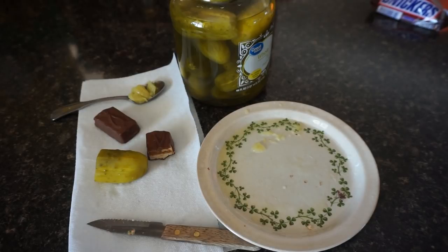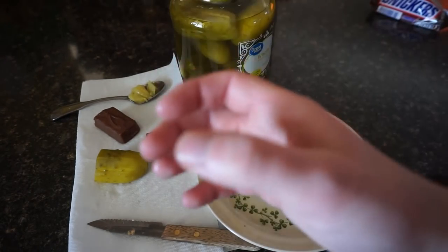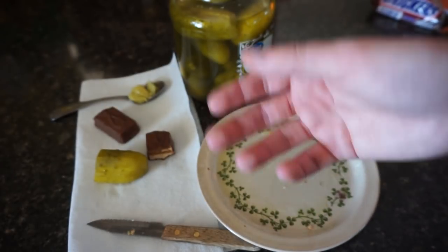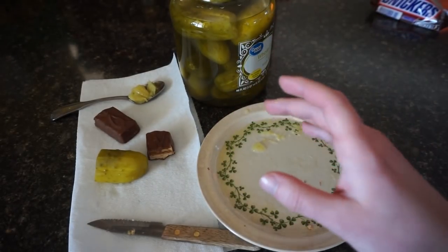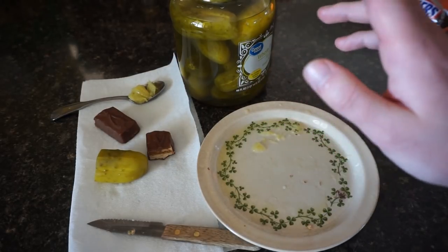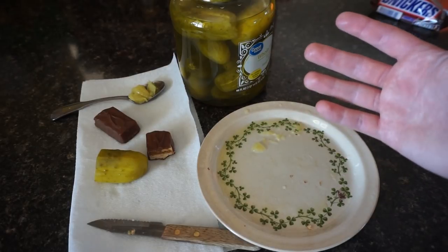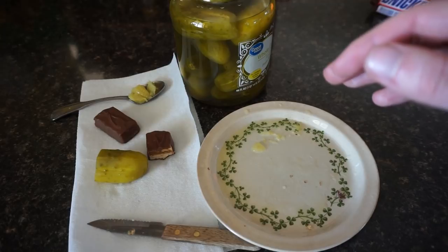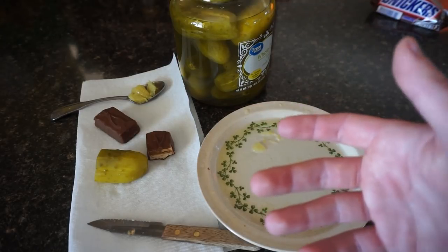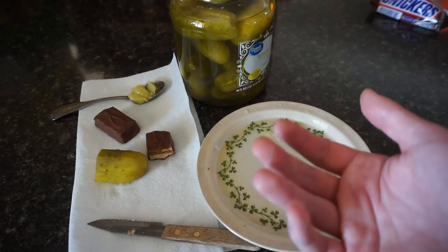I'm going to finish it off. If I had to give it a rating, I'd have to say between the two foods I've reviewed on this channel — the mangosteen and the Snickle — the Snickle doesn't necessarily rise up to the occasion of the mangosteen. However, I can 100% confirm it is an immensely unique experience that I don't know if I'm going to be able to replicate at any point in my life. I rate the Snickle a solid 6.5 out of 10. I think there's a lot you can do here — this innovative recipe will eventually become an American classic, provided it is deep fried.